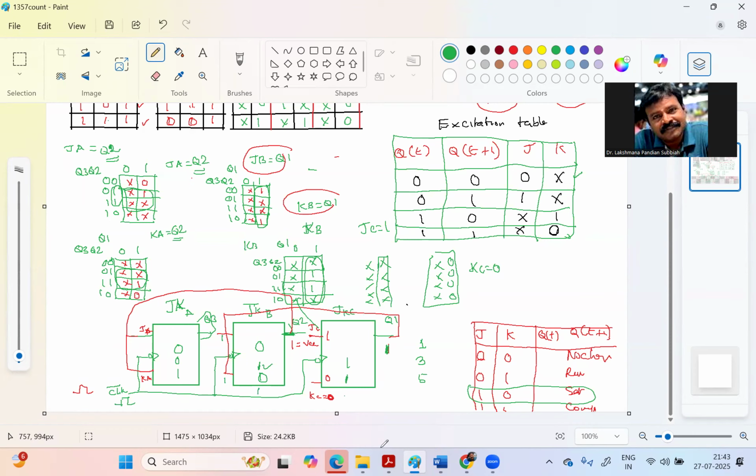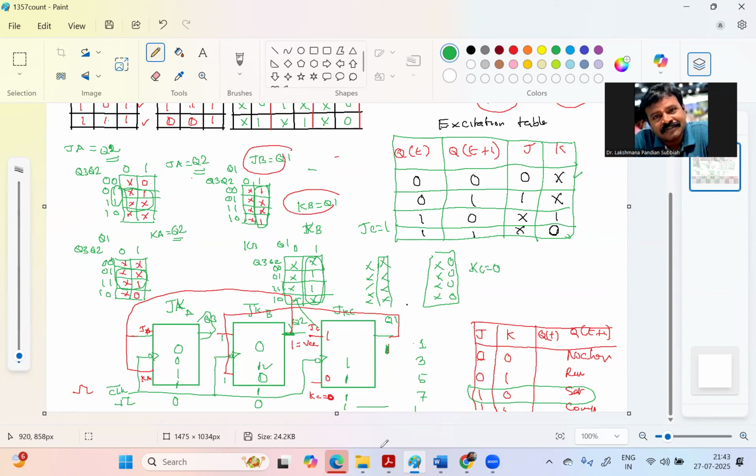This is 1, then this is 1. Then here this is 0, there is no change. 0 is no change. So this is 1, 1. So all are 1. All are 1. So that is 7. In the next clock pulse, this is 1, this is 1, then this is also 1. So it will invert that one. It will complement, and here 1 is always there, so you are getting 1. So 1, 3, 5, 7 and 1, 3, 5, 7, it will continue now.